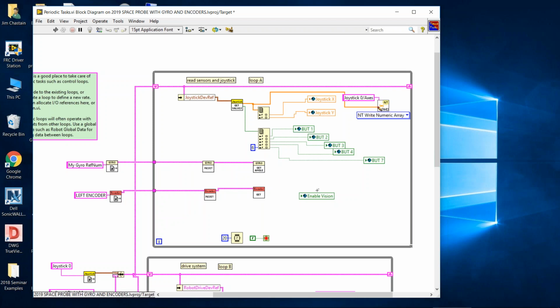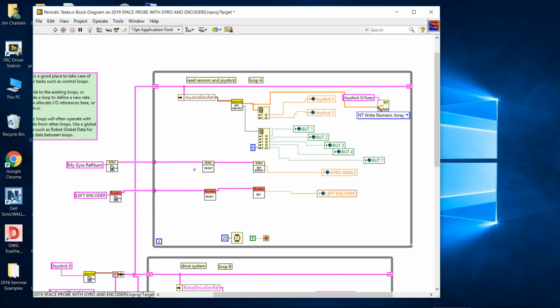Now I want to read the angle into gyro angle on robot global data. So as I do that, I pick gyro angle here. I take the distance or the angle, connect it there, and everything looks copacetic. I'm going to take a copy of this, hold down Control, left click and drag, and pick out left encoder and hook it to the distance out of my encoder channel. All right.